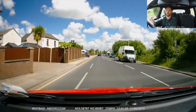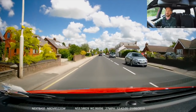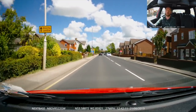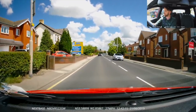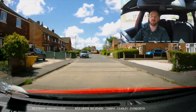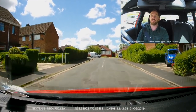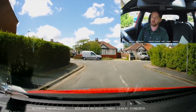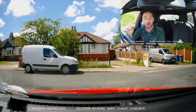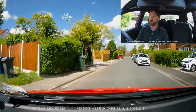You'll find that if there's roadworks on this stretch, the traffic mounts up, everyone blocks the whole roundabout, nobody could move. So, you know, a good rule is try and keep those junctions open, help the flow of traffic. So imagine if you block that roundabout and you prevent people from entering the roundabout and getting around it and continuing their journey. Imagine if there's a fire engine, police car, ambulance or something like that, and how are they going to get through? So all those little things, just think about how it may affect other people. Try and keep those junctions open.